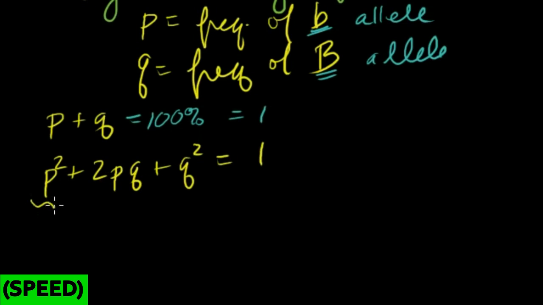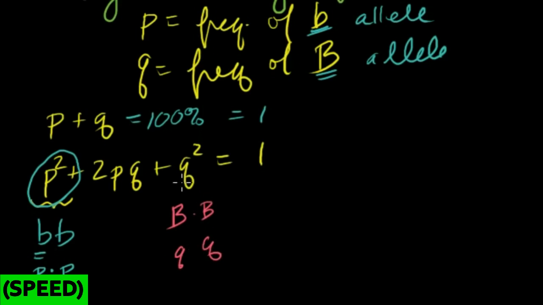What is p squared? What's the probability that I get two of the lowercase blue alleles, that I end up with lowercase b lowercase b as my genotype? Well, I have to get a lowercase b from my first parent, with the probability of p, and then a lowercase b from my second parent with the probability of p. So it's p times p, so that's p squared. What's q squared? Well, that's the probability that I get a big B, a brown-eyed allele, from each parent, because the probability from parent 1 is q, and the probability from parent 2 is also q. So that's q squared right there.